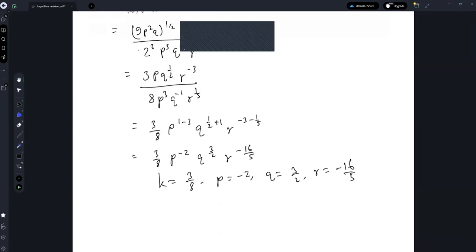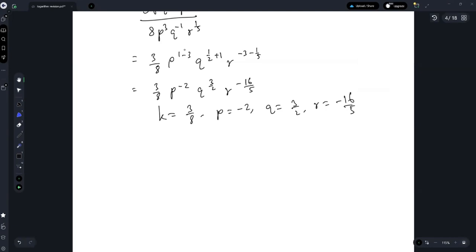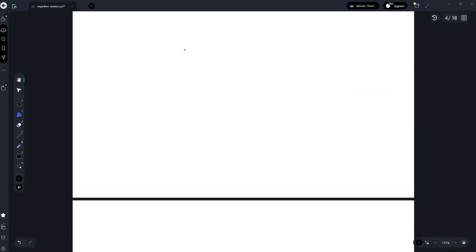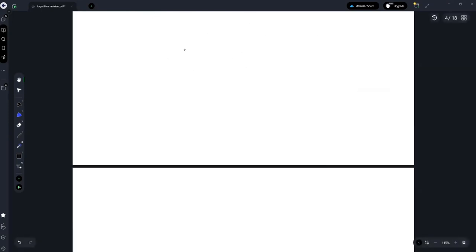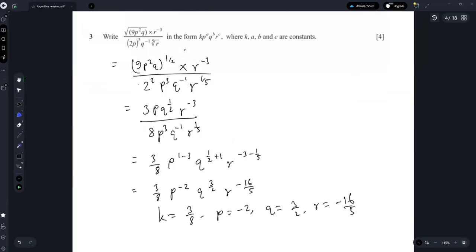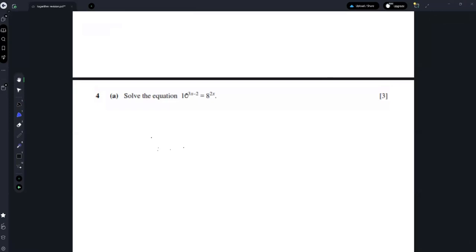However, really the most common types of question that can come from your indices part is the equation solving, whether that be using substitutions or regular equation solving or simultaneous equation. Still, indices solving is really important. I'm going to search some questions. In fact, I actually do have one printed right now, which is this one.